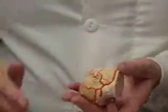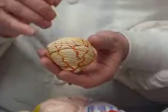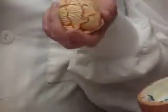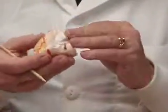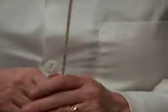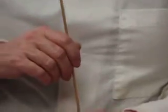That's just what I was going to say: the folia end up making these ridges that look like yarn on a ball of yarn. So it's like the external part of the cerebellum. Right, it's the external part of the cerebellum.